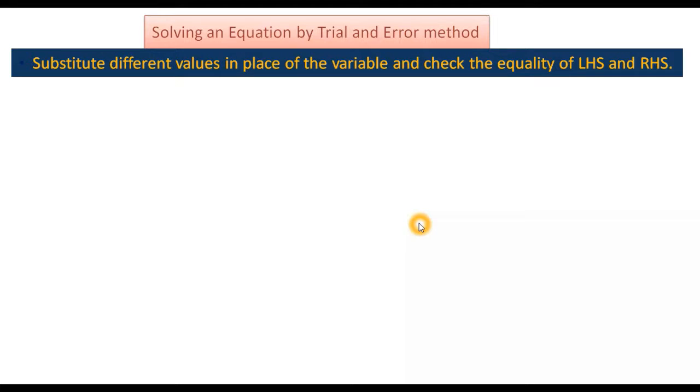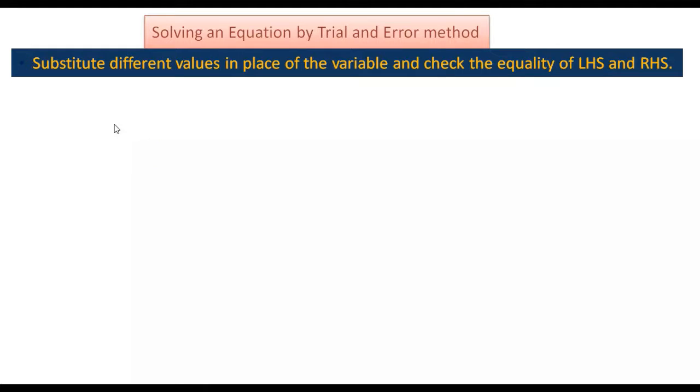So far we learned what linear equations are. Now today we need to know how we can solve an equation. There are various methods to solve an equation. Solving an equation means finding the values of the variable. Today we are going to study the trial and error method, and how to solve an equation by this method.